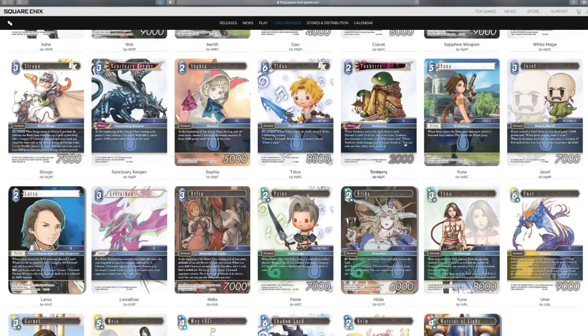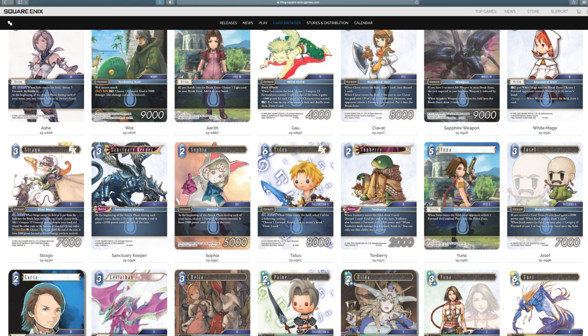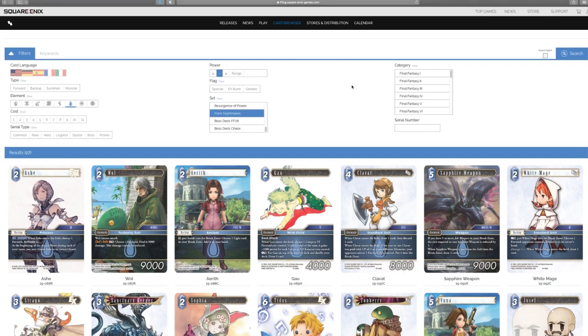That was our last one for the water. Honestly, they're mostly all bangers for me, with the exception of this Aerith and this Yuna. Ash, I spoke highly of. Wool is very interesting. Gao, we can find some value in Sapphire Weapon and Clavat in different formats. White Mage, Joseph has its issues. The Titus is also not so great, but Sophia's decent for all things. Strago, Sanctuary Keeper, Larsa, Leviathan, and Tonberry, and Refia. I can't complain. Water ate good this set. Now it's just finding the best way to use all these cards.